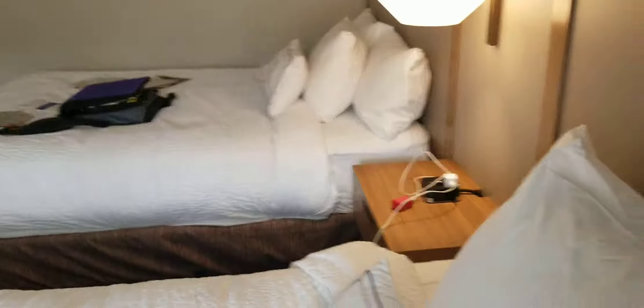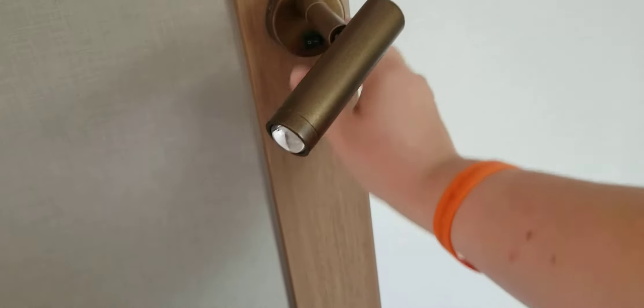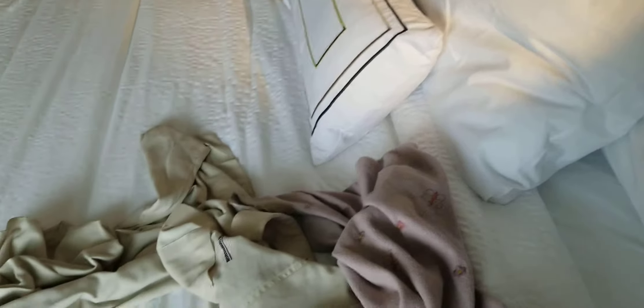We'll dissect the bed here. Since we've got some more lighting — it's right here, each bed has one — it's a reading light. Let me see if I can turn it on. See? You can read while you're in bed. It's adjustable — neat, you can adjust it a little bit. Here's the bed. You got this throw pillow. I get that it's white, but I hate that they put these on hotel beds.